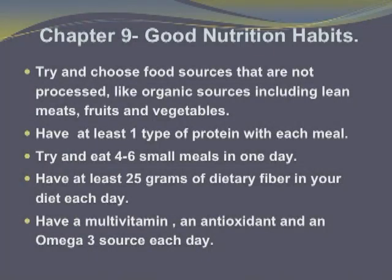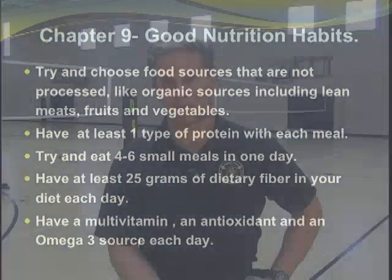Parents, coaches, and athletes, I now like to talk to you about a very important subject, and that is good nutrition habits. When I go around to schools and give nutrition talks, many times I ask kids, have you had any breakfast this morning and what did you have? Almost 50 to 75% of them say, I didn't have time for breakfast, so I didn't have anything. Then I say, what did you have for lunch? Oh, maybe some potato chips and a Coke. Well, what did you have when you got home from school? Oh, maybe some M&Ms. Well, if you're going to try to perform at a high level, that obviously is not a good way to go.